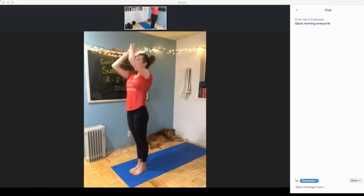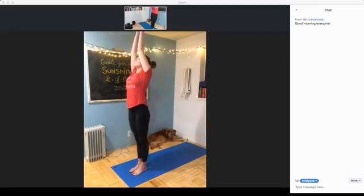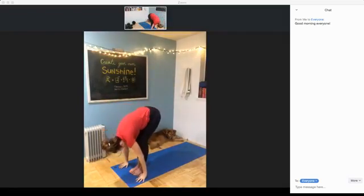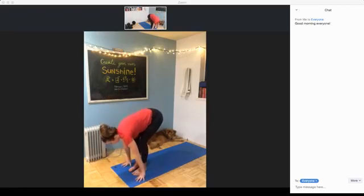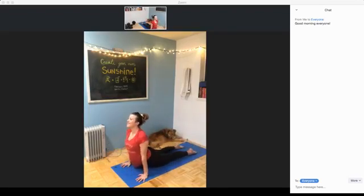I'm just going to take our hands to our heart. Set up that breath. Deep breathing in and out through the nose. Hands by your side, reach up, forward fold, exhale. Oh, a little tight, so deeper bend in the knees. Half lift, inhale. Step back to plank, from the knees or toes, chaturanga. Up dog, inhale, down and facing dog.